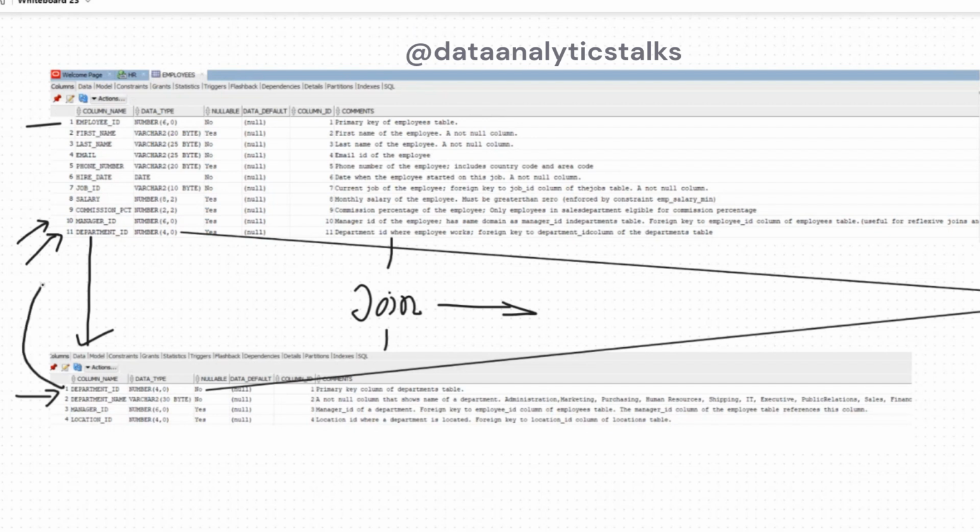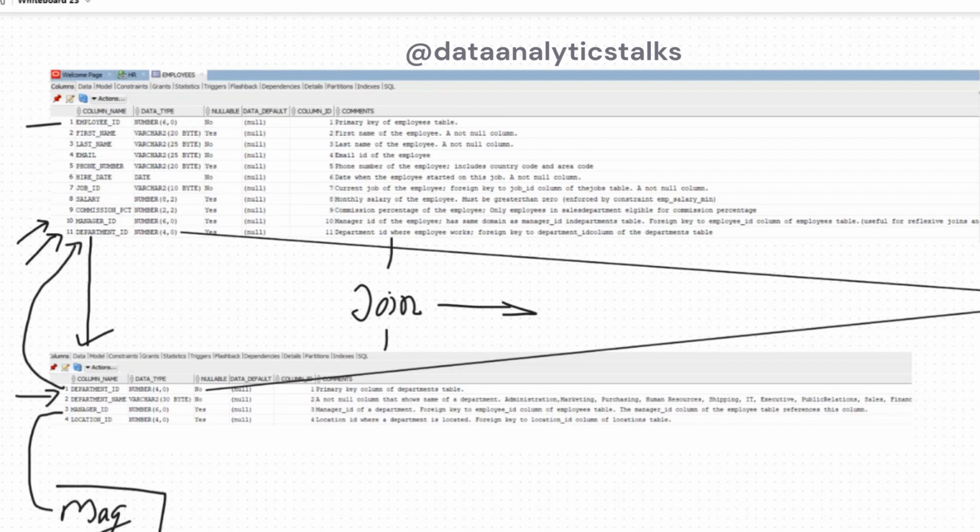You always see this is the primary key of the departments and this is the foreign key. So there is a foreign key relationship between the employee table and the department table. And of course, the department name is part of the department master table. Similarly, this manager ID may be part of a manager master table, right? The manager master table will have the manager details, manager name, manager location, or manager rank, or whatever it is. It all goes to another table.